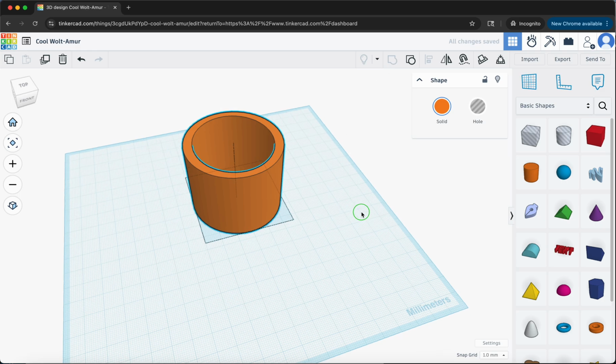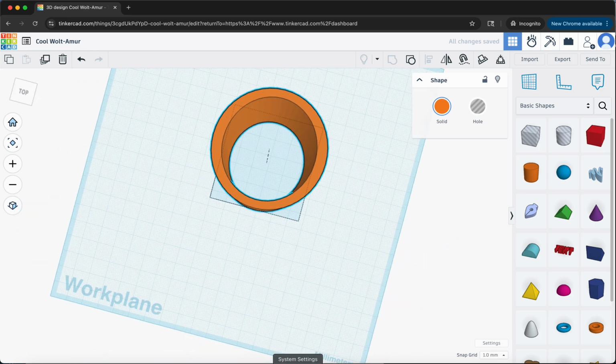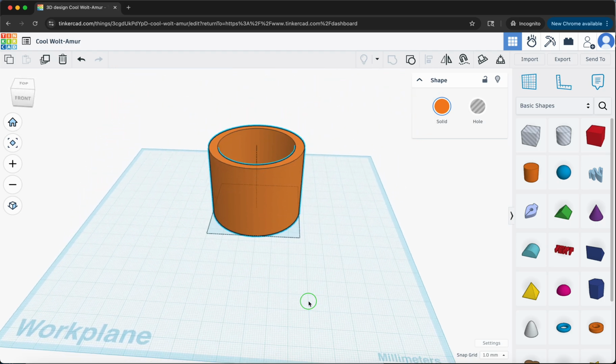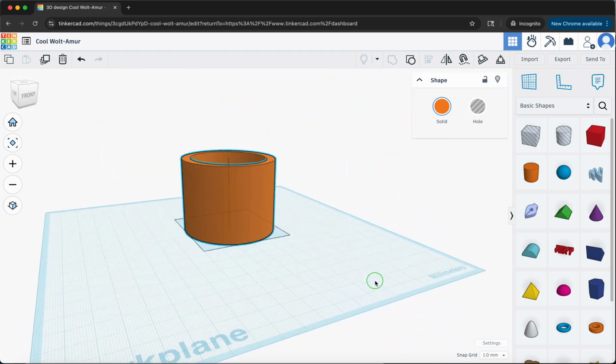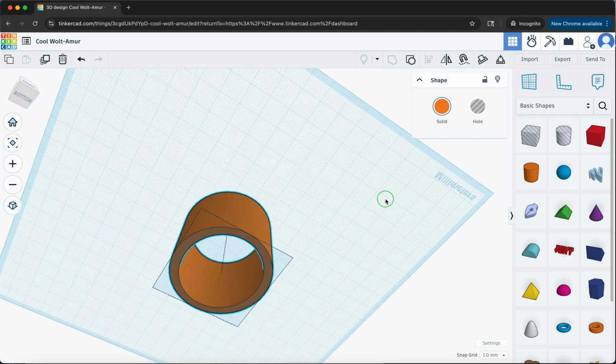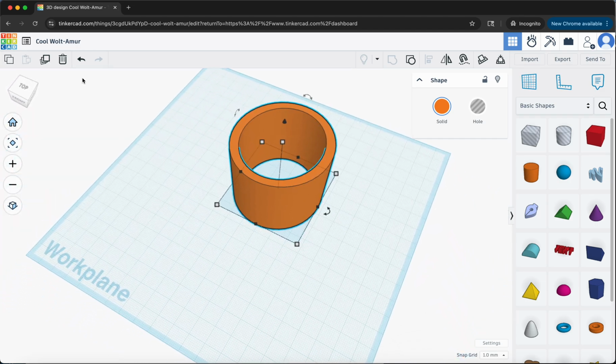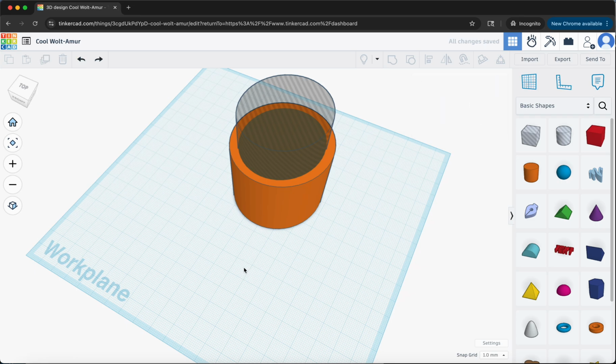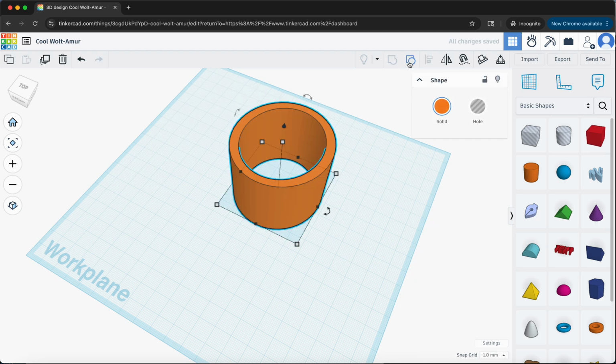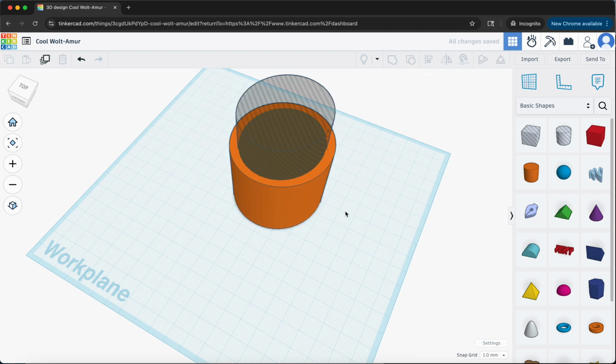Alright, ooh, look, I've got a hole now, but it will not hold liquid. It will just go straight through. So now how do I fix that? This is another place where I'll pause and I'll ask my students to click around and see if they can figure it out. I'm going to hit undo, which just undoes that grouping there. I can also hit this button here to ungroup.